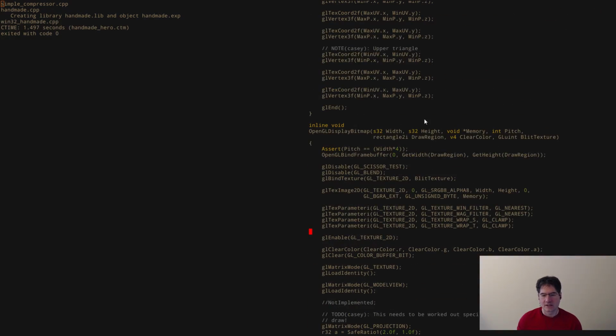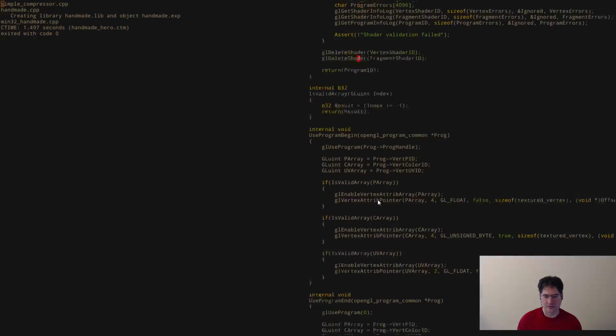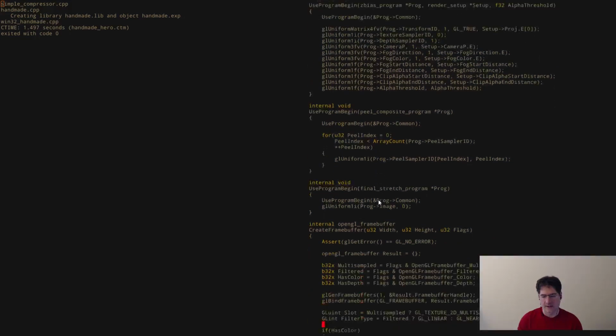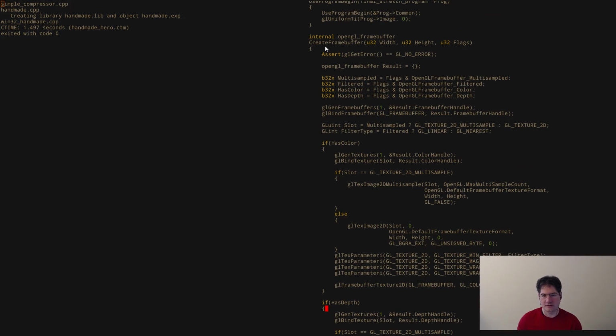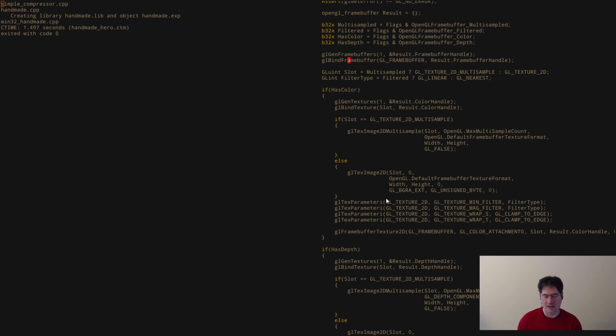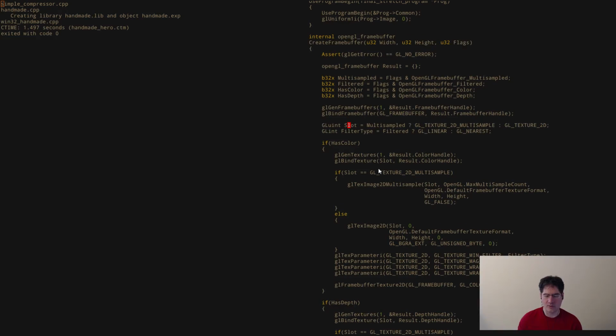But anyway, so here, if we take a look at how this works, where is that frame buffer? There it is. The way that we were doing things is we've got this create frame buffer call, and we're creating a bunch of frame buffers that we use for depth peeling. And right now what happens is we create a couple different depth peels, and then we blend those together. And that's our way of getting nice kind of anti-aliased sprites.